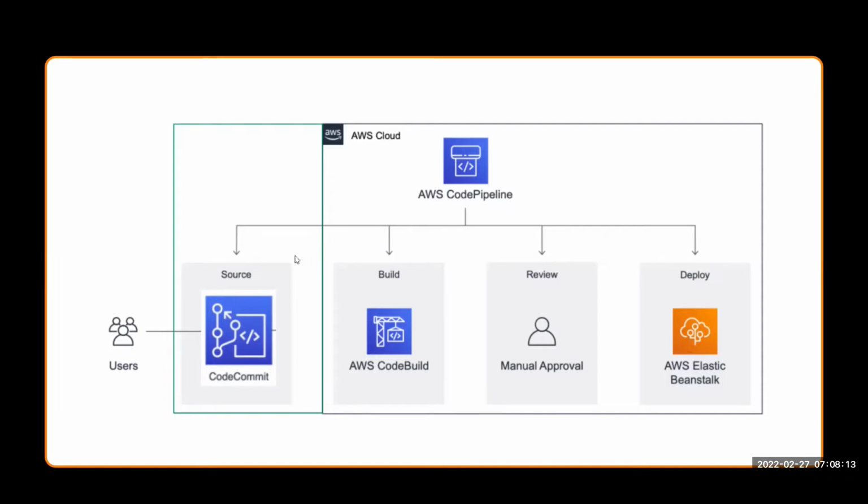And we will add a pipeline also here. In the pipeline, these will be the stages, we can say. So it will be like 1, 2, 3 stages in the pipeline, or we want to have deploy also. So basically 4 stages will be there in our pipeline. As we can see, the user will first commit the changes in the CodeCommit repository, and then the build will start. Build will automatically trigger.